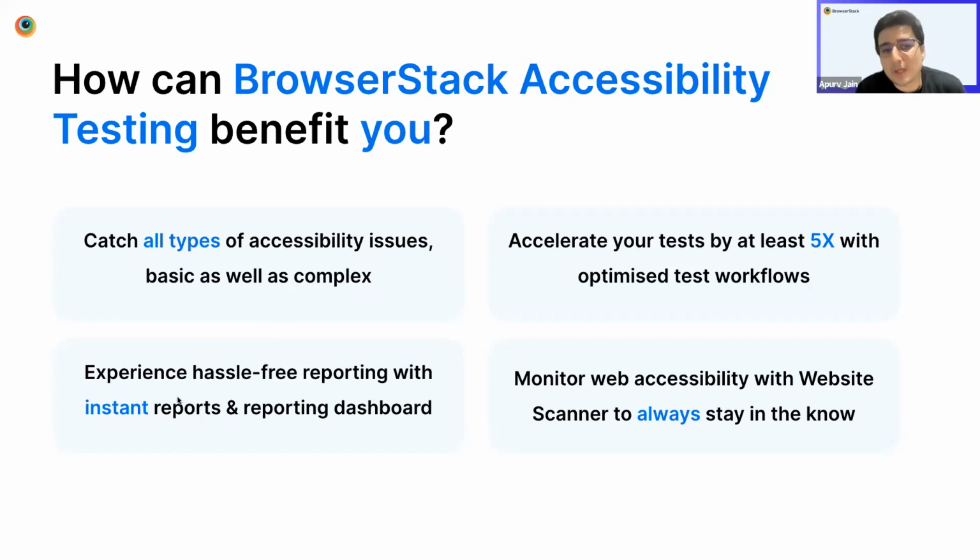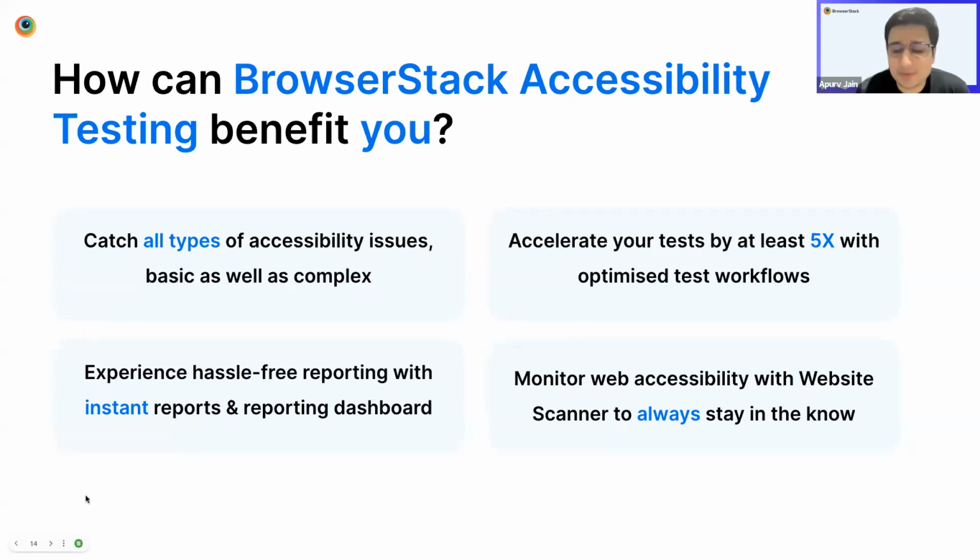Apart from that, we've also made it far quicker to do accessibility testing, almost 5 times faster. And this is possible primarily because of the workflow scanner. Instead of having to scan every individual page, export the results, and deduplicate them, you don't have to do that anymore. You activate a scan, and as you traverse through your workflow, it will detect all of the potential issues and create one consolidated report, which has already been deduplicated.